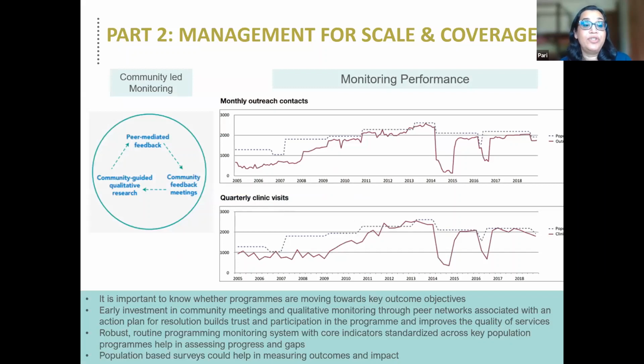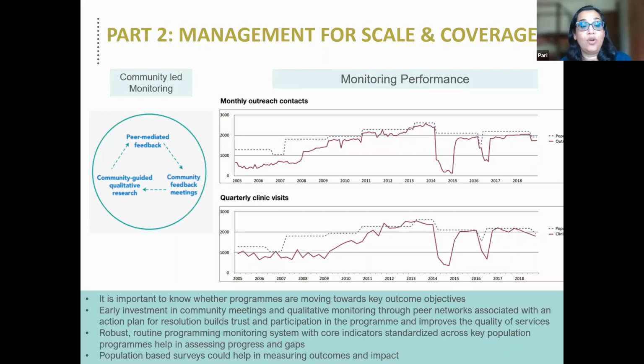Quality of service provision determines whether services are used, and it requires continuous community input, and we talk about community-led monitoring now. Several community qualitative monitoring methods, from peer-mediated feedback to community meetings and community-guided quality monitoring, can be done. Robust routine program monitoring systems with core indicators standardized across key populations help programs in assessing progress and gaps.